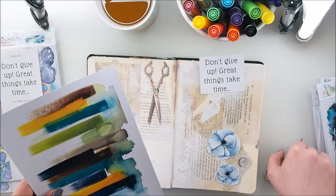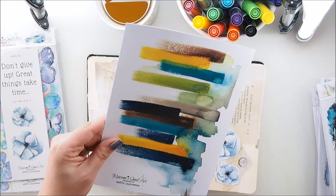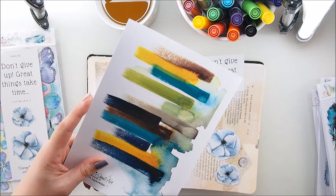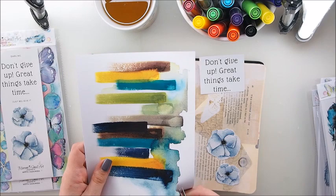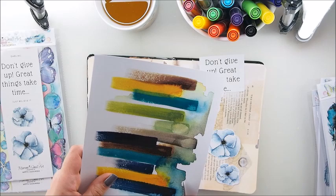I don't know, I'll see. So I'm gonna fussy cut that somehow and hopefully incorporate that into my page. Many of you have already got those and really loved it. I've seen few projects already, but of course I was thinking I have to make some project with my own prints, my own papers, because I didn't have a chance to play with them. I had them in the store before the baby, actually. And then when the baby arrived, it was just not enough time. So now I think it's a perfect moment where I can just enjoy it and finally use those and show you what you could do.